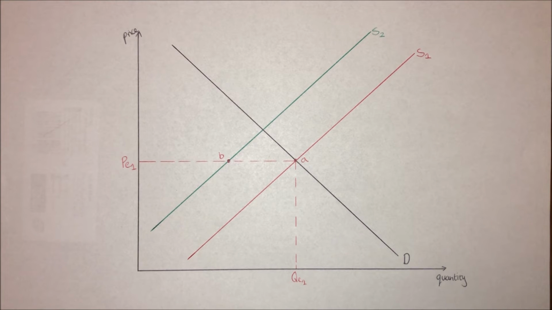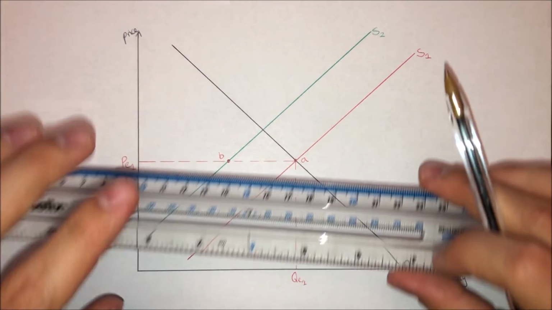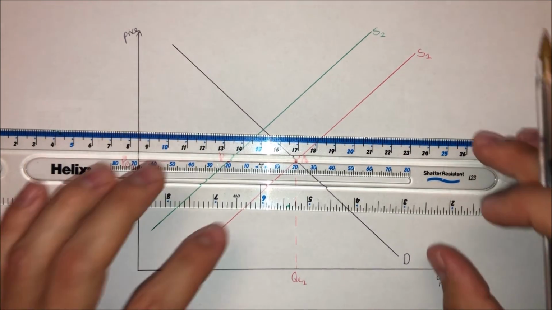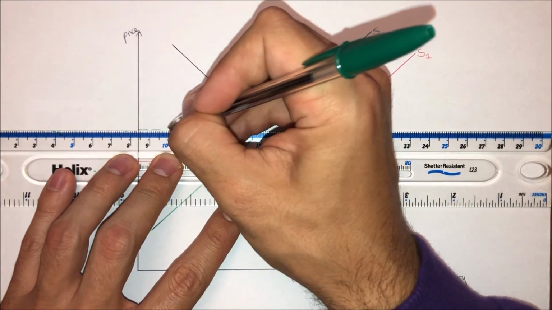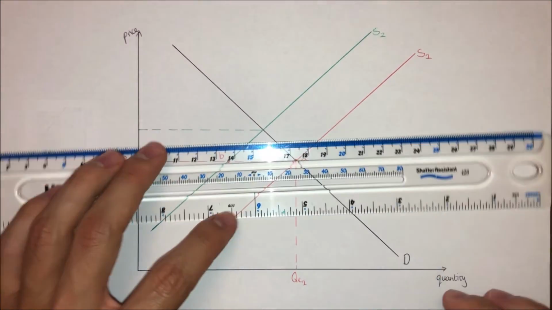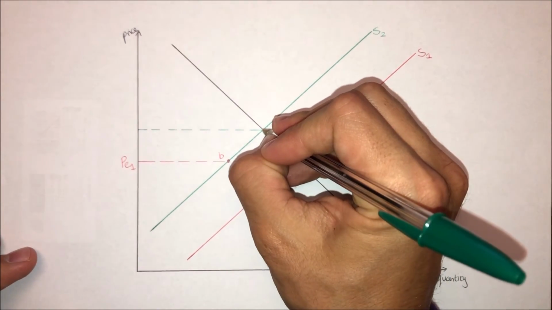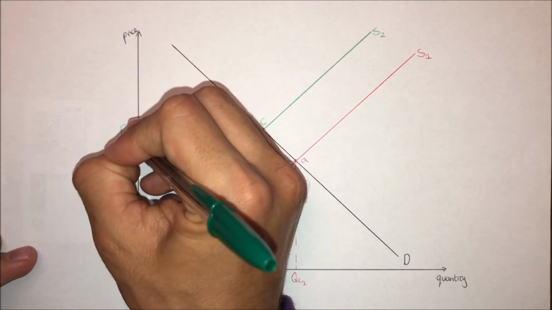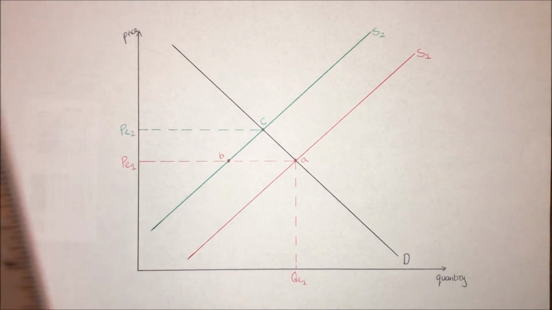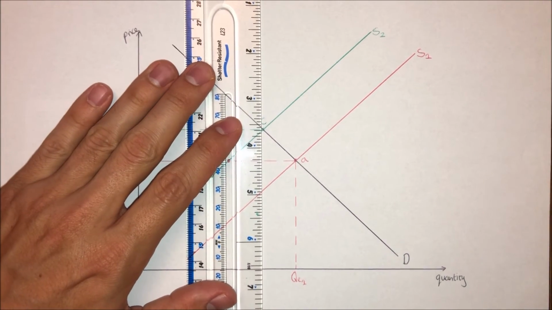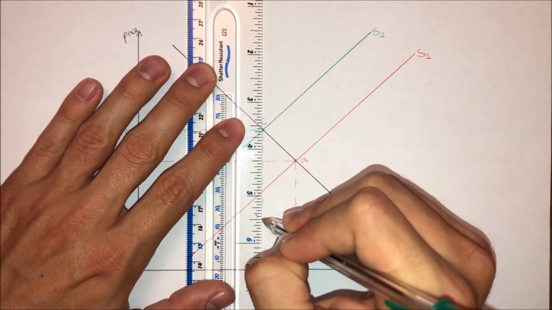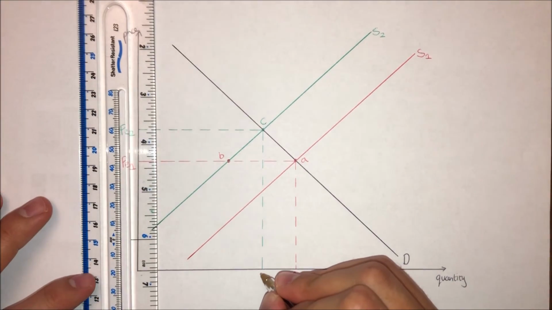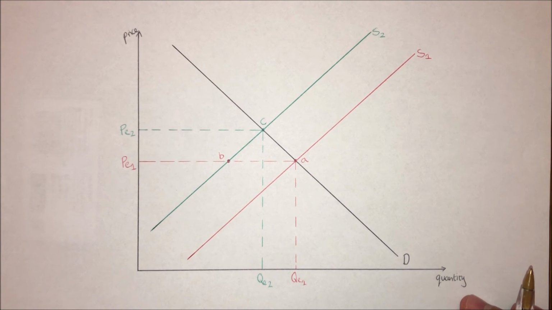Therefore, we'll see the price rise from PE1 to PE2. That is where the new supply curve S2 intersects the original demand curve. We'll trace that along. We'll call that point C. That's now PE2. So what we'll also do is trace that down and find where the equilibrium quantity now lies. We'll call that QE2. Self-explanatory.